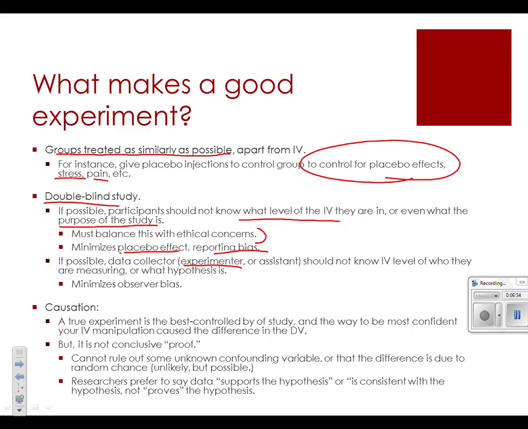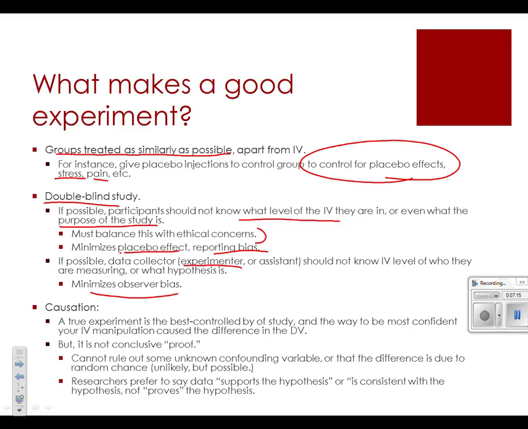That minimizes observer bias. So just like people can have placebo effects, if they think they have taken a drug, they may act like they have taken a drug. If a researcher believes, okay, I think antidepressants are effective, and I know this person's taken an antidepressant, and I've got to subjectively evaluate how depressed I think the person is, well, that could introduce bias on my part. I may see what I want to see. And if I don't know whether the person's on the antidepressant or not, then that can't be an issue.